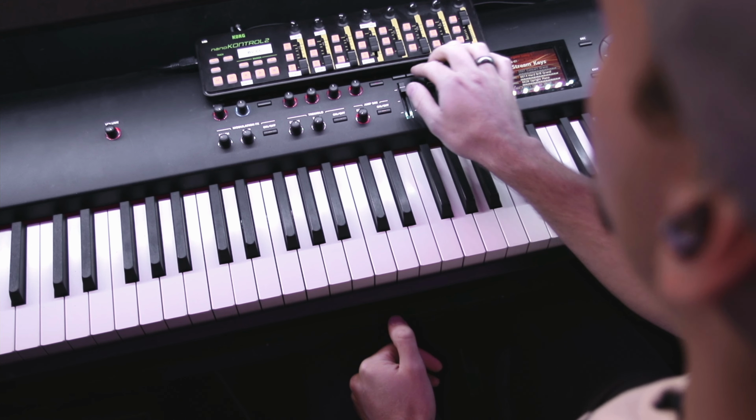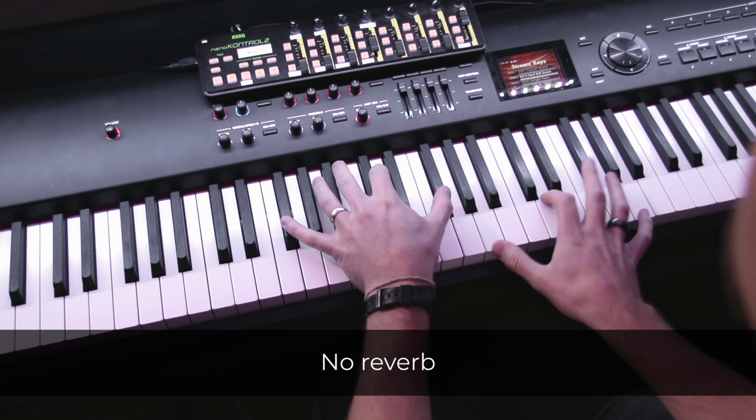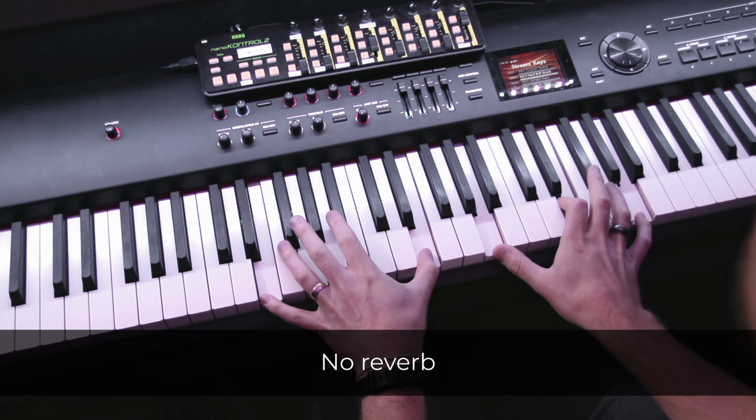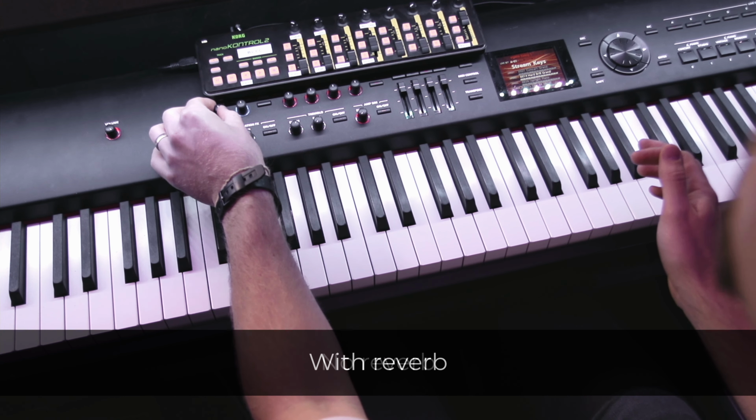Reverb is like being in a cave when the sound reverberates off different surfaces and sustains on. On a piano, you can use it to create a really ethereal sound. Let's hear the piano without any reverb, and then let's hear it with the reverb. So here's completely dry. And then here's the reverb.